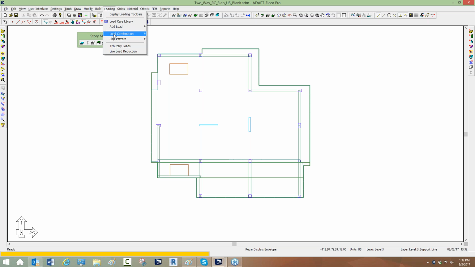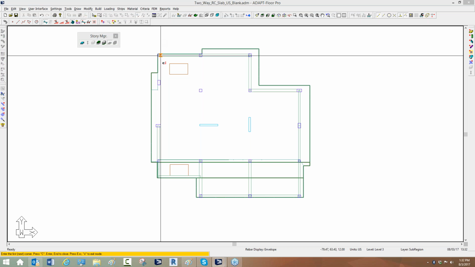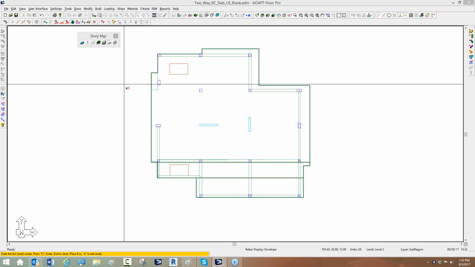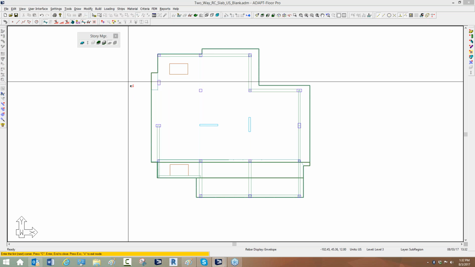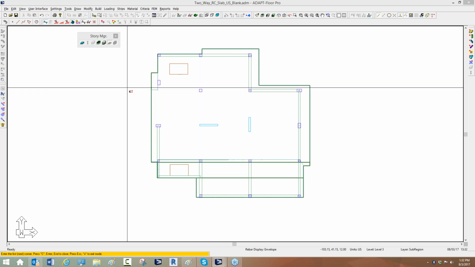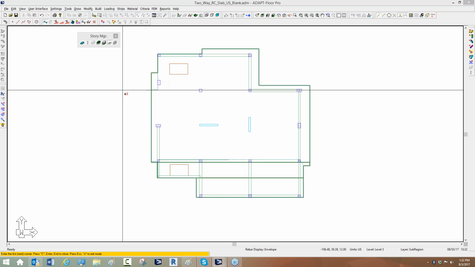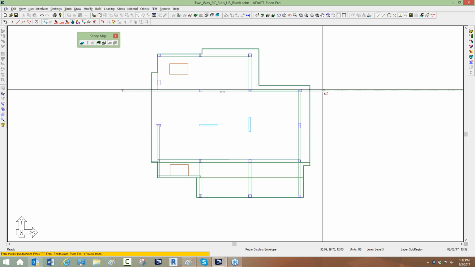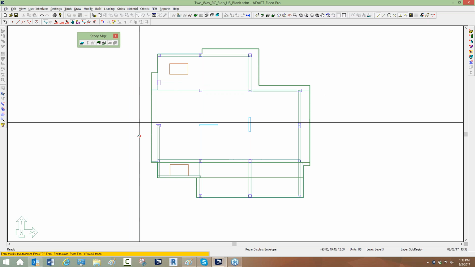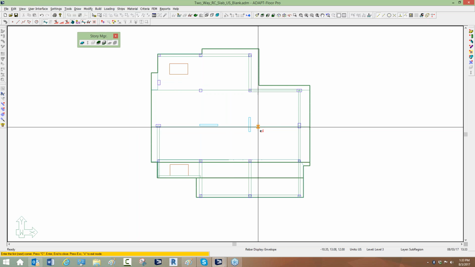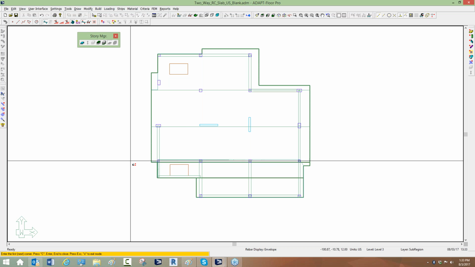Let's say I go back to loading, skip patterns, and I create subregions. Subregions can be created as closed polygons, or I can input what are almost like grid lines that allow the program to determine the subregions. So I'll first do the grid line method, where I'm just simply going to put in a line from side to side, and I'll try to just follow the frame directions, for example.